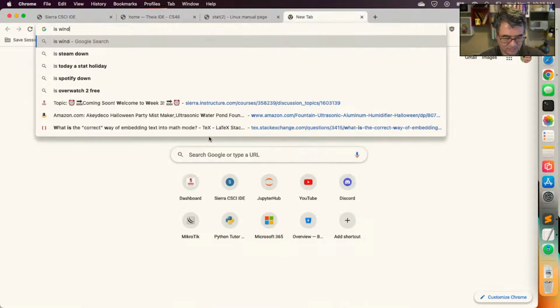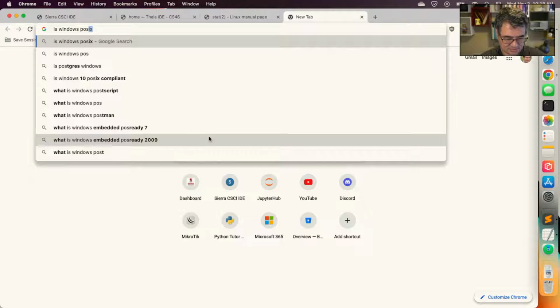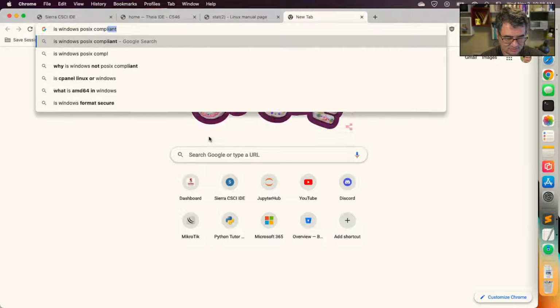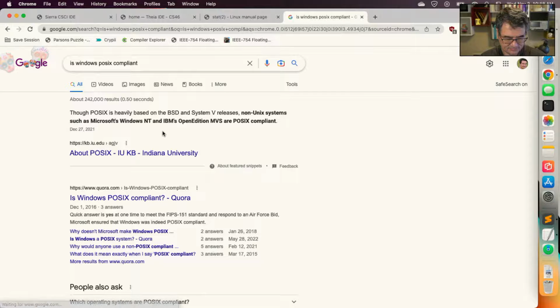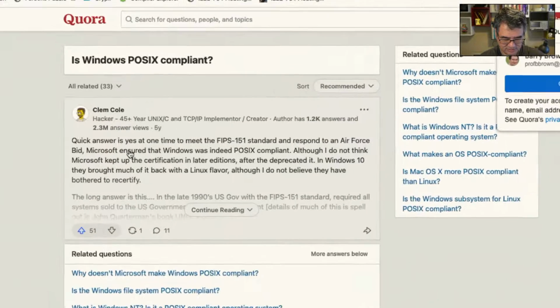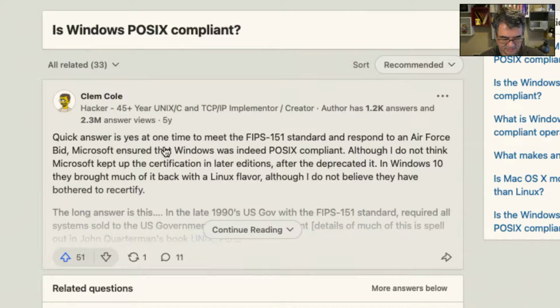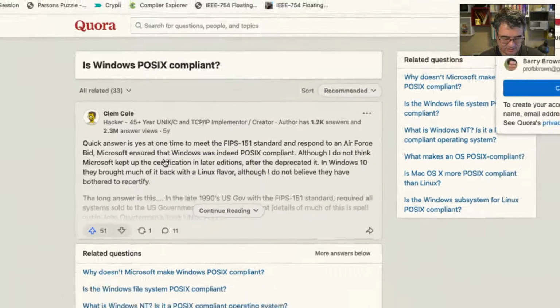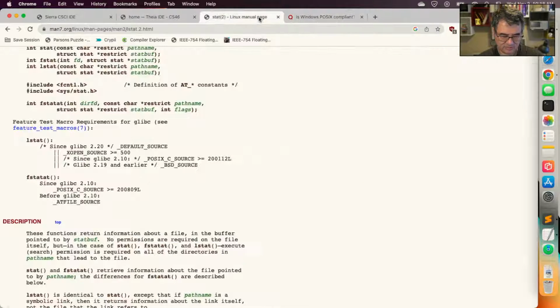So is Windows POSIX compliant? And the quick answer is yes, it is. So that means even if you wrote this program and ran it on a Windows system, it would still work because the stat function call is there as well.